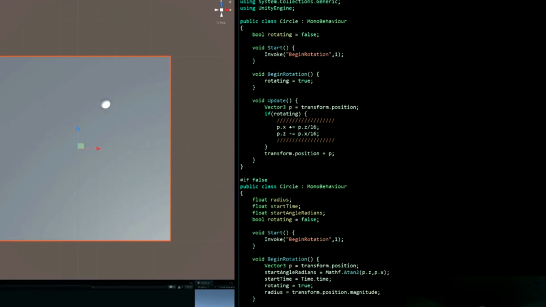And okay, how is this working? Before I go into how it's working, I want to point out one other thing. You'll see on here that I've got this divide by 16. Why 16? Well, in fact, it can be anything. If I make it bigger, the slower the rotation.